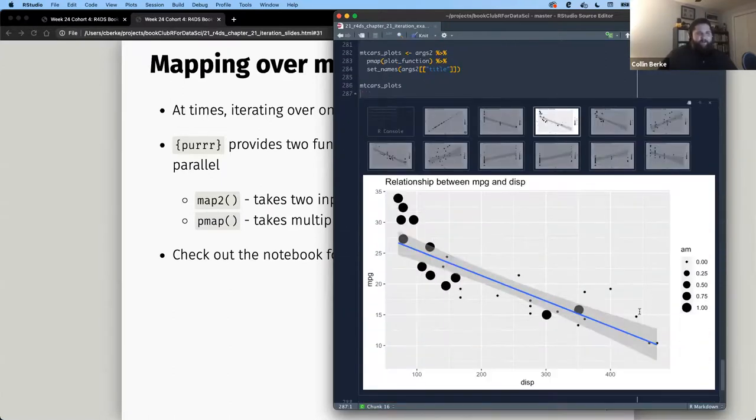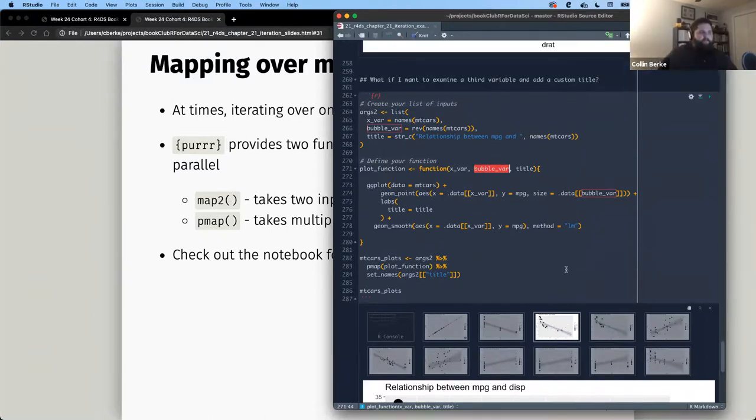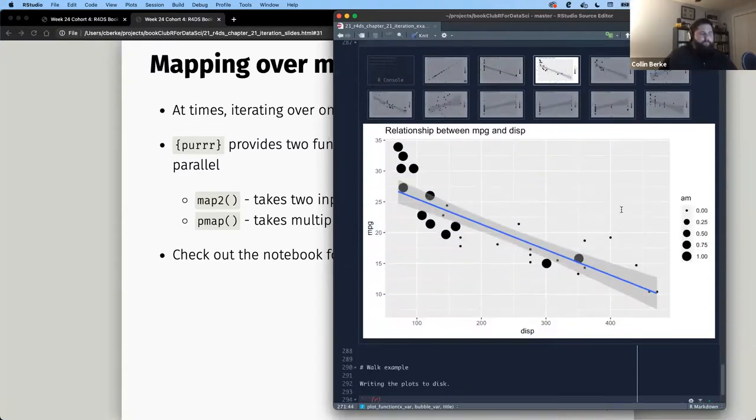I'm sure I'm going to have questions about pmap. So what questions can I answer about pmap? The only thing I notice is that map2 seems to use .x and .y, and then pmap uses the actual names, like you make the actual names. Yeah, that's how it's flexible, right? Instead of having a map3, map4, map5, you're specifying the actual function itself, and then using those names inside of the function, which then get processed in parallel. Yeah, makes sense. So this is super flexible. I still don't think I truly understand the power and flexibility of pmap, but it's available to you.